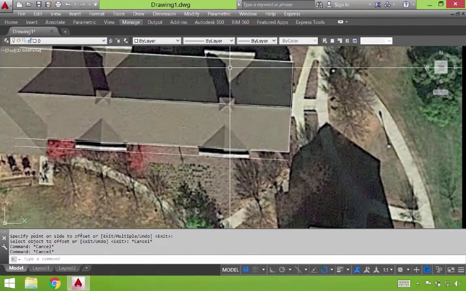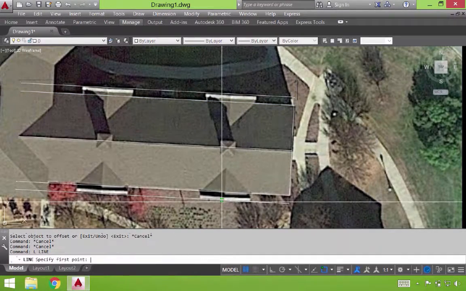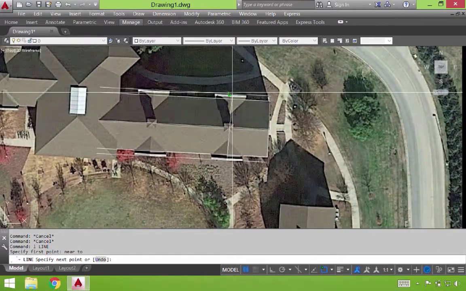We'll then find the center line for these two pieces right here. We offset this other side. What we'll do is with our near snap on, you can see that it's showing up right here. If it's not showing up for you, there's a couple ways you can change that. You can check and uncheck nearest right here. I will uncheck it because another way is simply to type in L space for line and then NEAR, and it will prompt the near command and only the near command or near snap to come on. We'll click here, go all the way across to the other side.